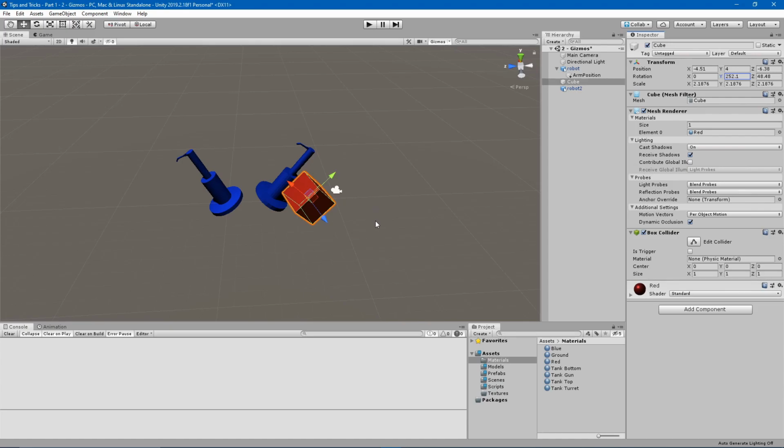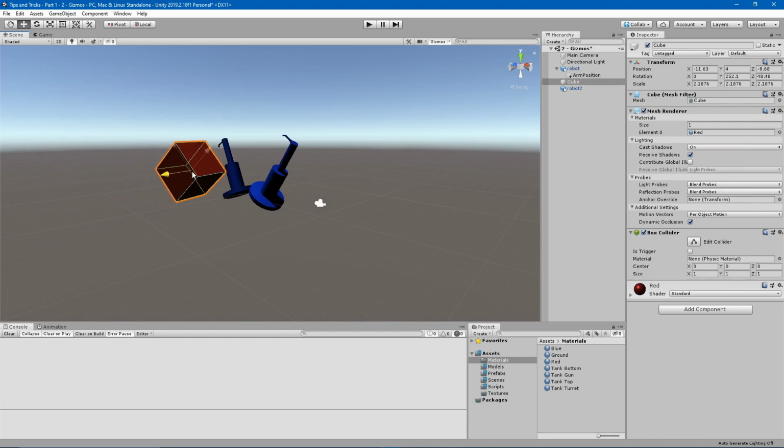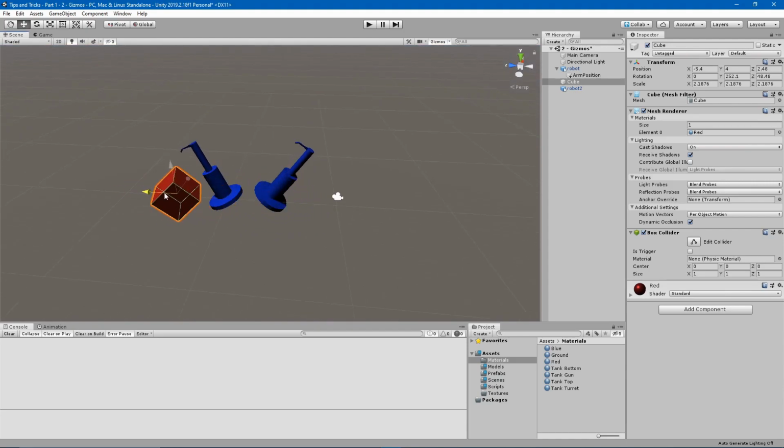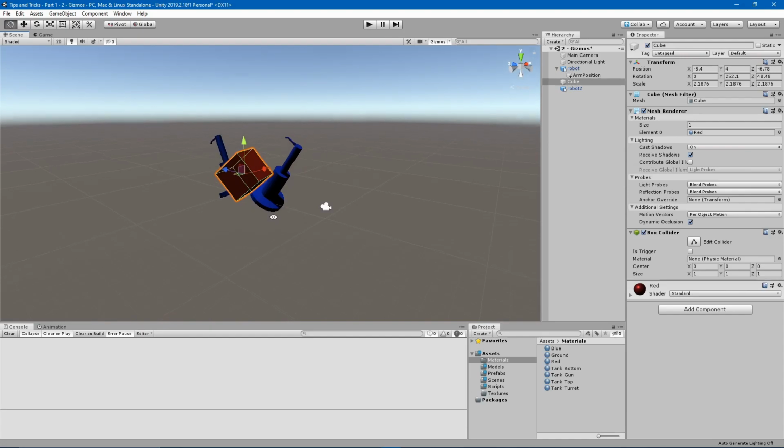Sometimes you want to move an object along its own local axis, so I want it to move forward no matter what forward is. And sometimes I just want to move it according to whatever the world space z is, which is this direction. Usually you'll see this in terms of up and down. So world up doesn't usually change if you're in a game where the sky is up and the ground is down. Not all games are like that, but most games, I guess. So up is always up. But when this cube is rotated, its up is now somewhere else. Its up is this way. And so if I wanted to move the cube in that direction, I would use its local up y-axis. And this toggle is strictly for the editor, and it lets you see how an object is positioned relative to the world.